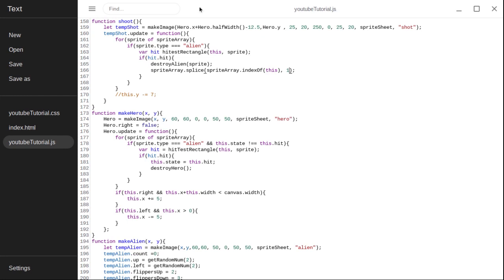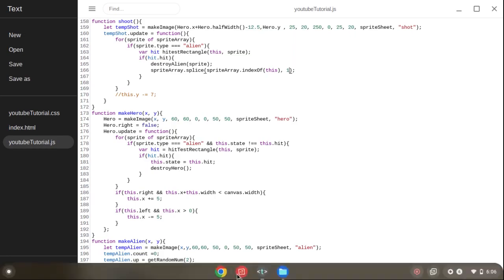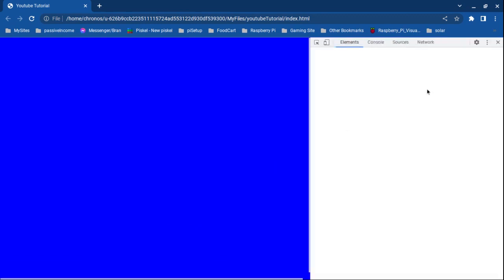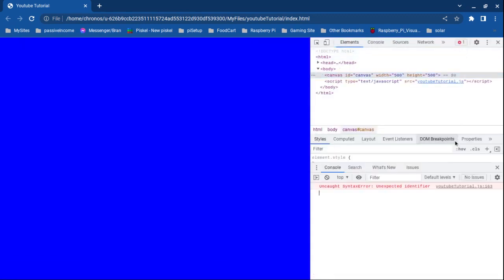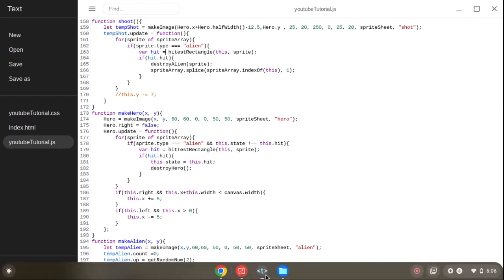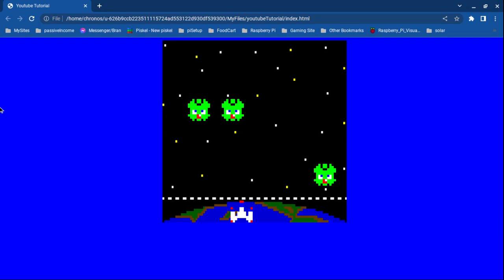So now, every shot that you fire is going to check itself against every alien every frame, and if it's touching one, it will destroy the alien and then erase itself from your array, giving the effect that you have blown up an alien. And here's where I am learning all that stuff I told you a minute ago, where I needed to say var hit is equal to hitTestRectangle, but I still don't realize that I've misspelled hitTestRectangle, so I come back for seconds.